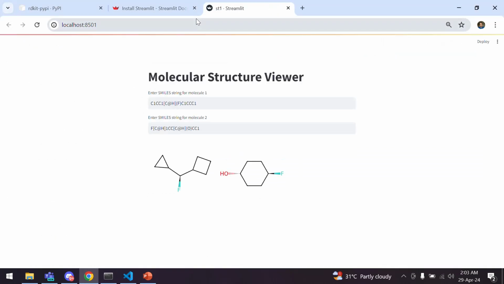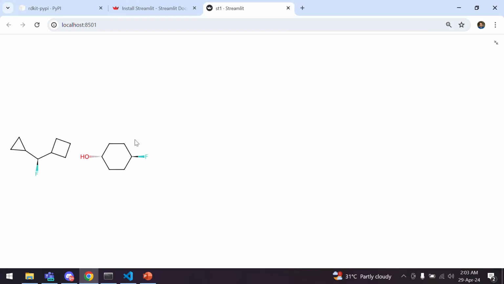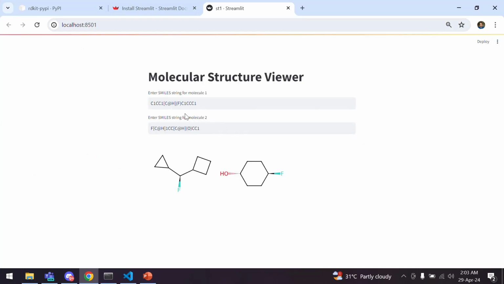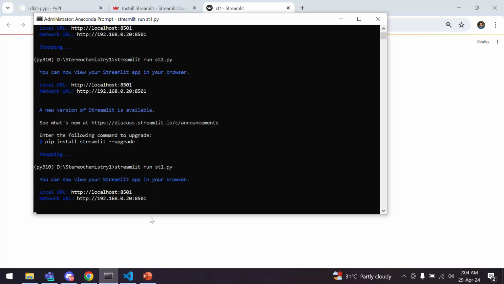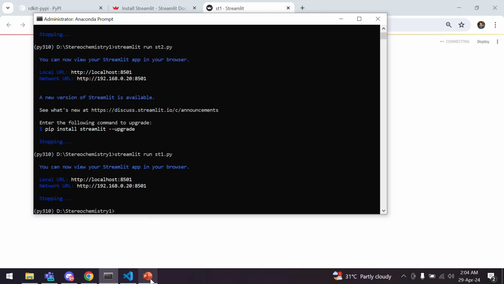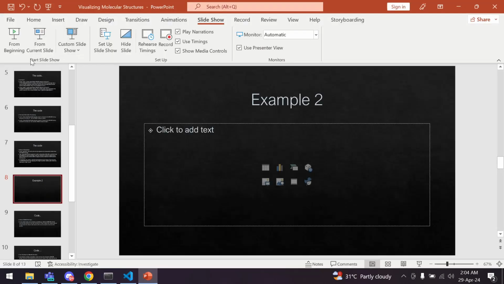So now you see, both of the molecules are being created accordingly as we passed in the pre-filled molecules. Now you might be asking, if I want to change the molecules, or I can have a list of them, you can pass it directly from here. But if you want to create a list so that it is a drop down kind of application, we'll see in the next example how you go about it. Now I'll stop this with Control C. I'm stopping the application. Let's go to our next example, that is example 2.